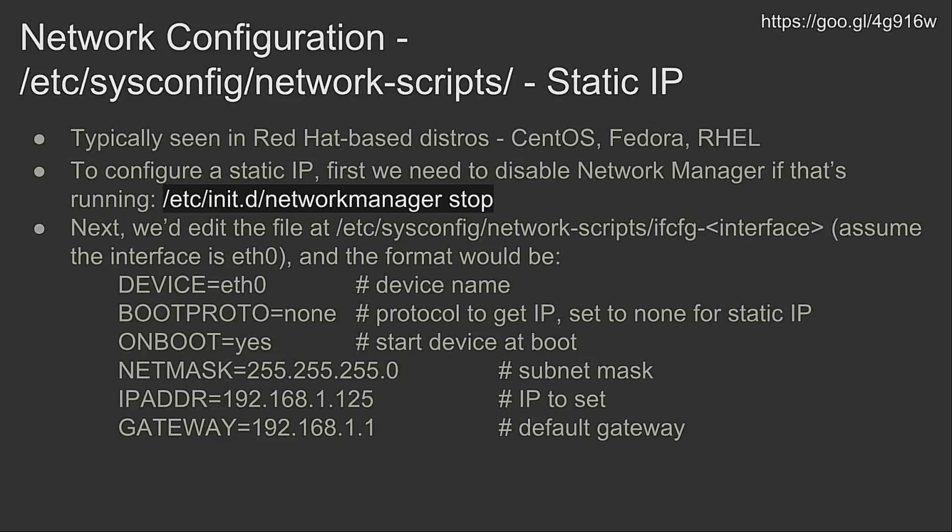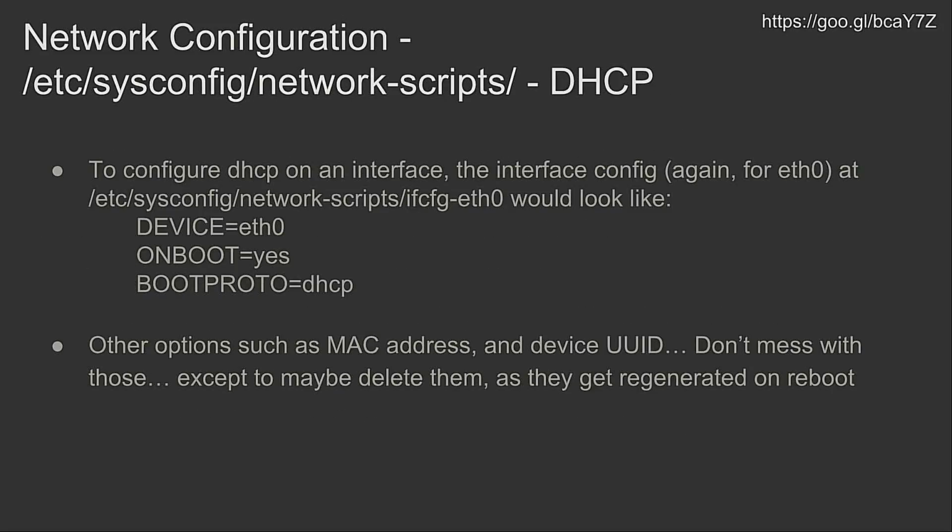Very similar to Debian's way, just a couple extra options. You might see more in this file. You might see the MAC address, something called the UUID of the interface. If you're ever worried about it being bad, you can delete it and it gets regenerated by the system. But otherwise, just don't touch it.